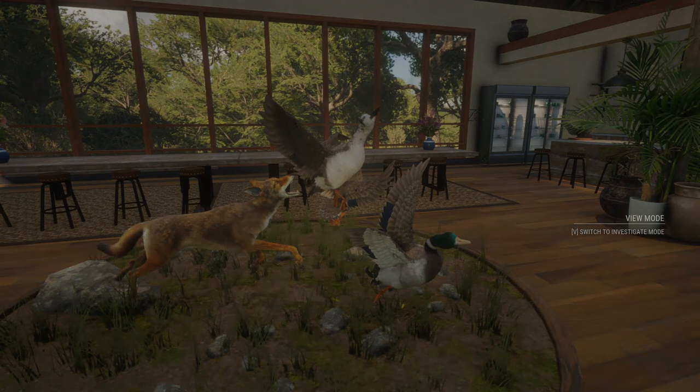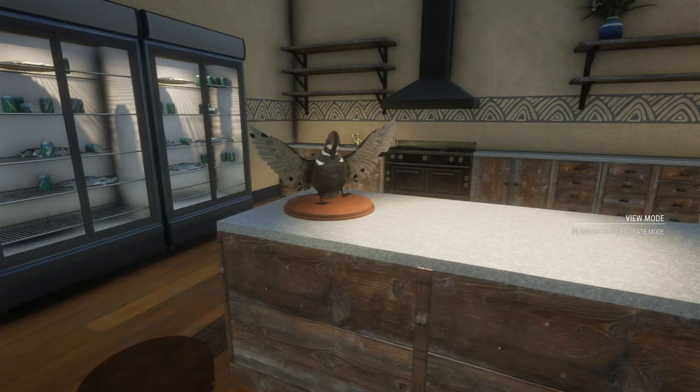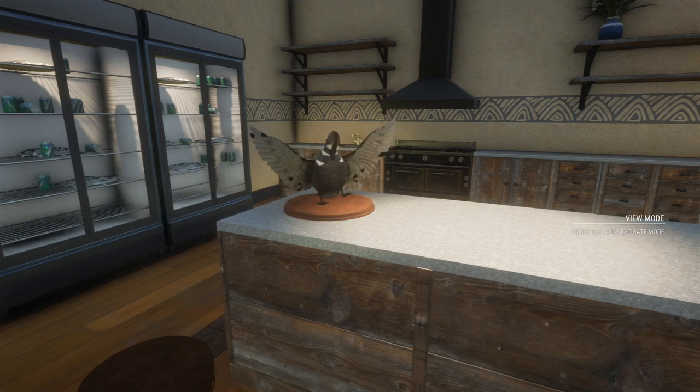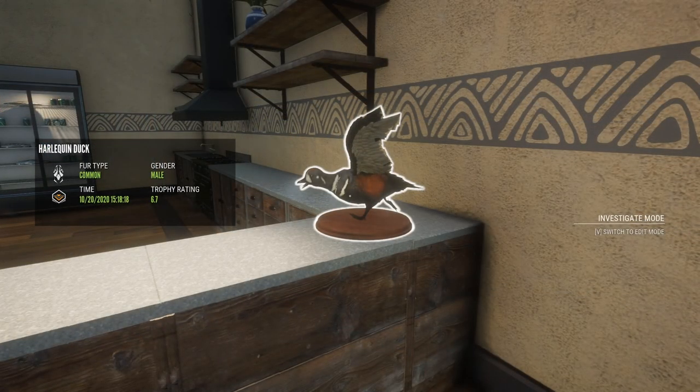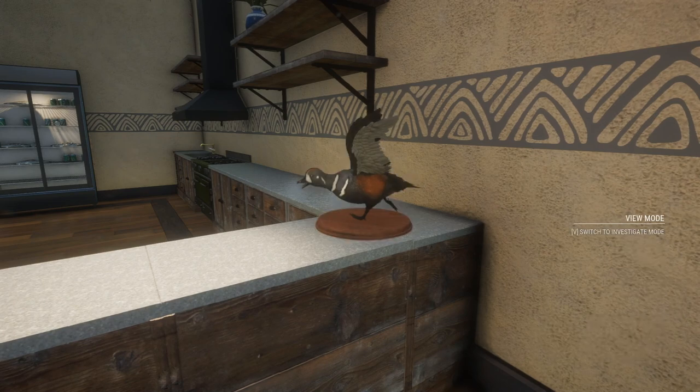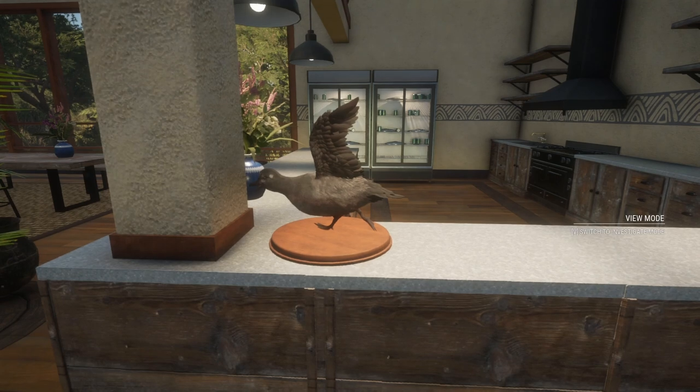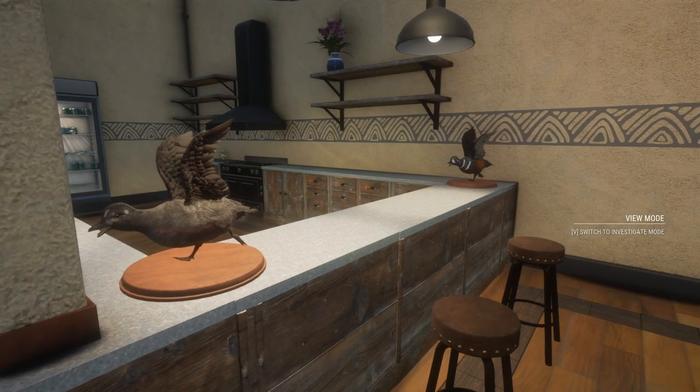Anyways, I wanted to show you guys that. Then over here, we're going to have our biggest duck that we did get today, a 6.8 scoring gold harlequin duck. So then I guess technically that would be our biggest harlequin duck of the day. And this is our second biggest one. And then this is our gray hen harlequin duck. She looks really cool, so I definitely wanted to get her mounted. And yeah, I think those two look really good side by side right there.